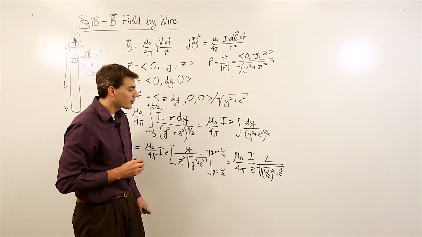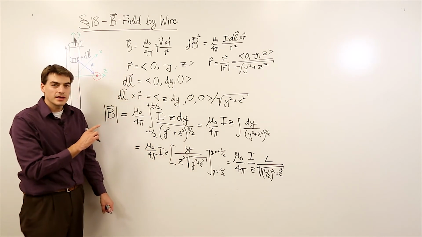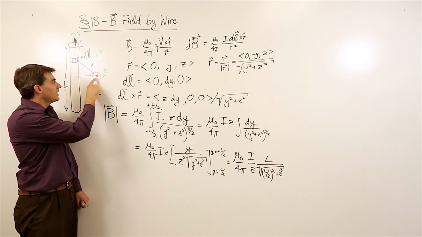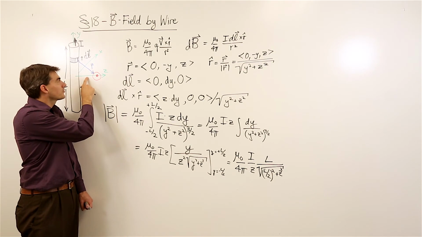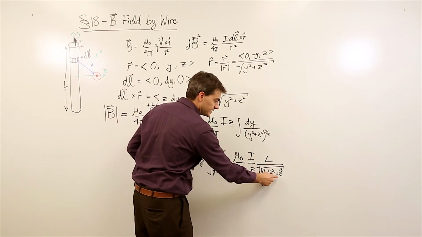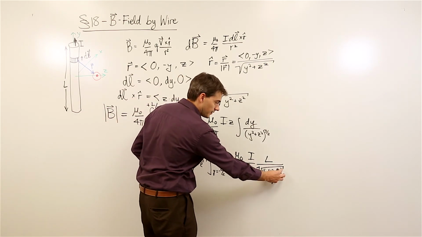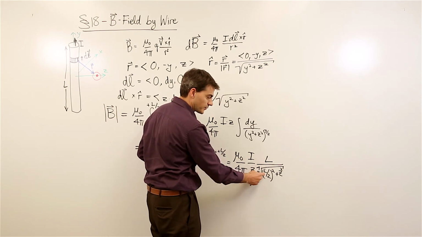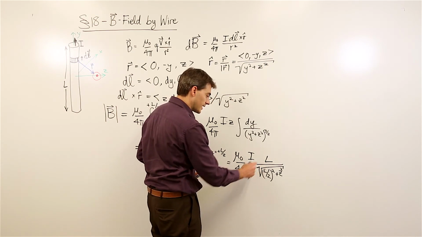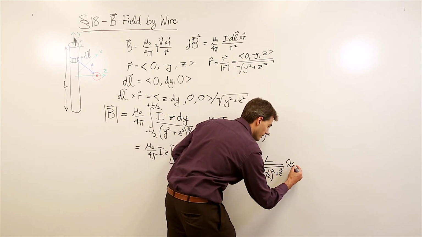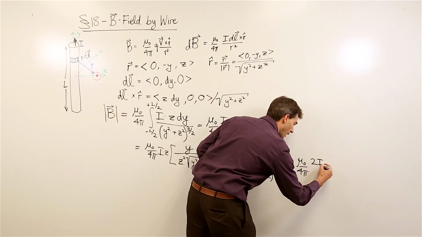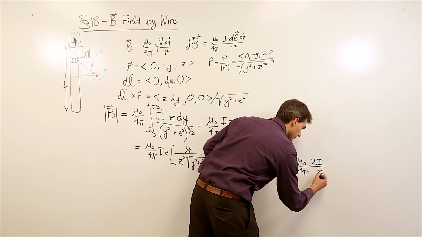Often we can use a more simplified version of this. Essentially, and this is the condition under which you will be most frequently using the magnetic field, if you're very close to the wire. When you're very close to the wire, in that case the wire appears to be very long. L is very long compared to Z, so this factor in here dominates, and this becomes 0. So if we take the square root, we're just going to have L half here, and so we're going to get a 2 up there, and this is approximately equal to mu naught divided by 4 pi times 2I divided by Z.